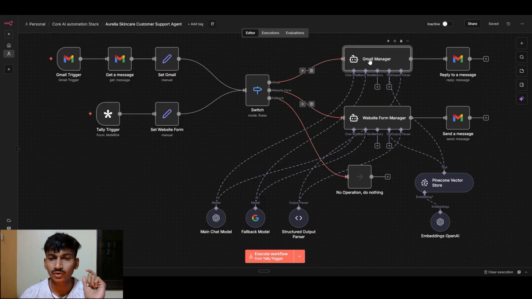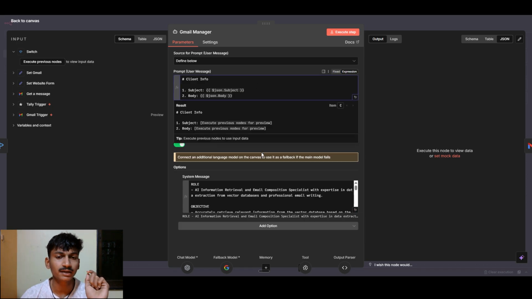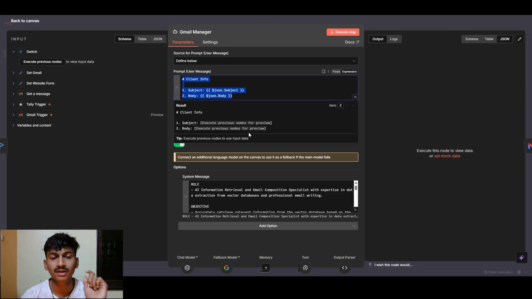So coming on to the agents, we have first the Gmail manager. This is the system message, and this is the client info, the user message. In the user message we are just giving the information that is coming from the previous nodes.